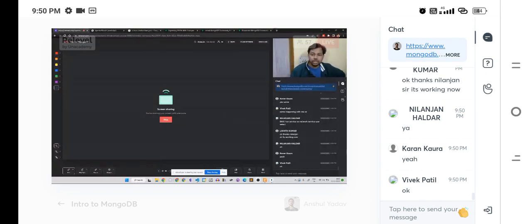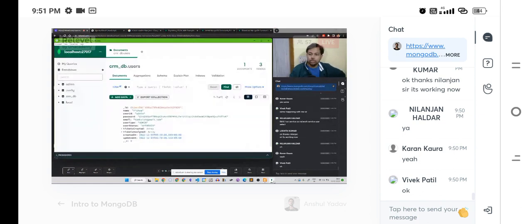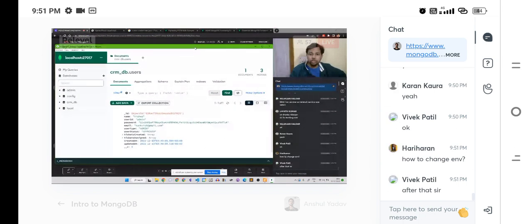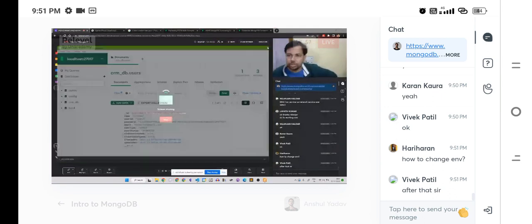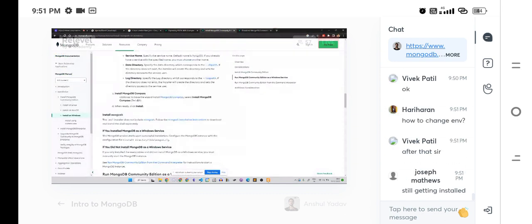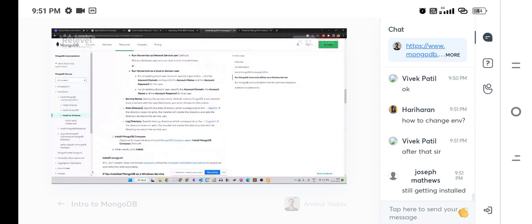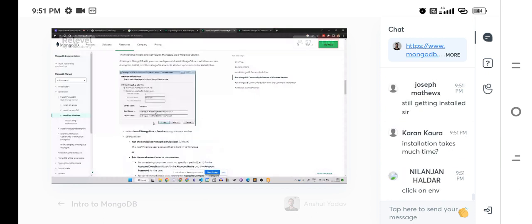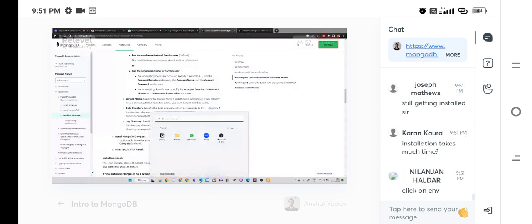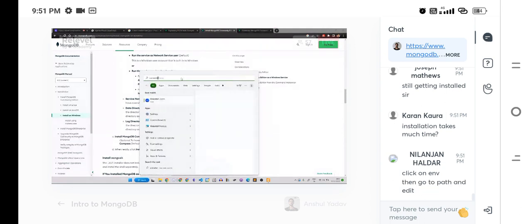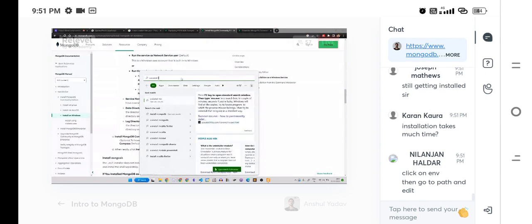Anyone else has a doubt? How to change environment? Okay, just give me 1 second. Let me uninstall and install again, and I'll guide you through the whole process. Okay, so I'll first uninstall my MongoDB. I'll come here and uninstall.